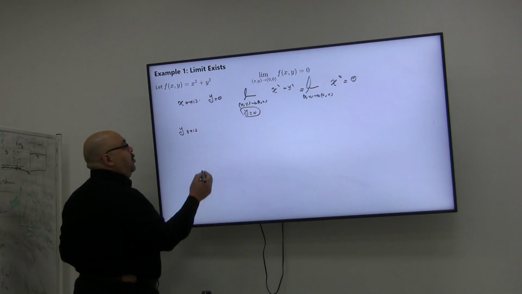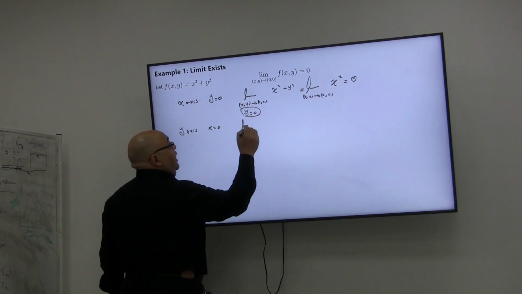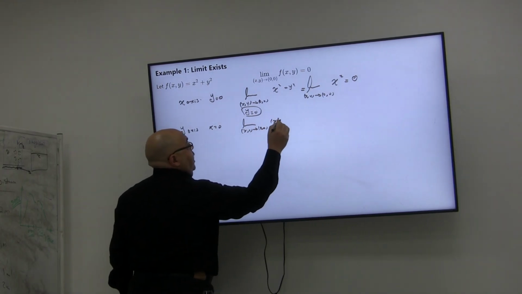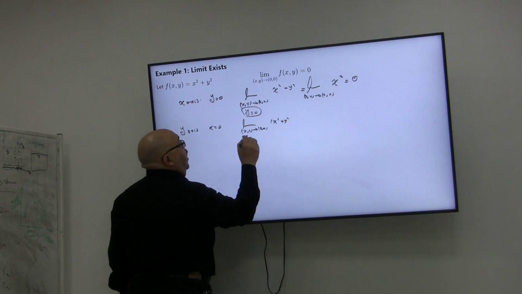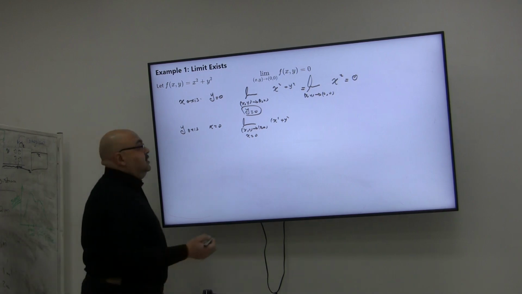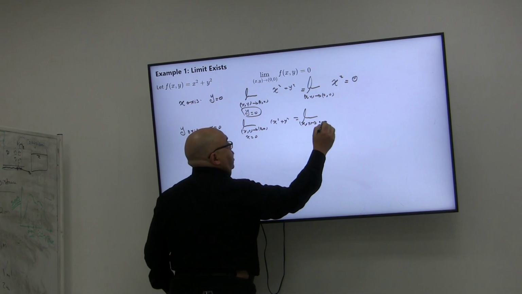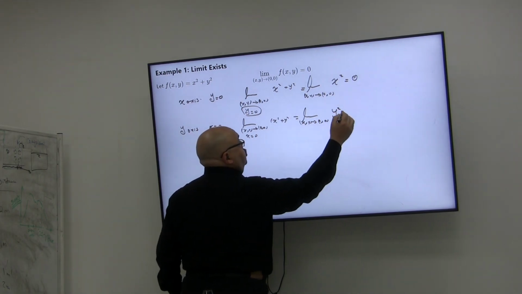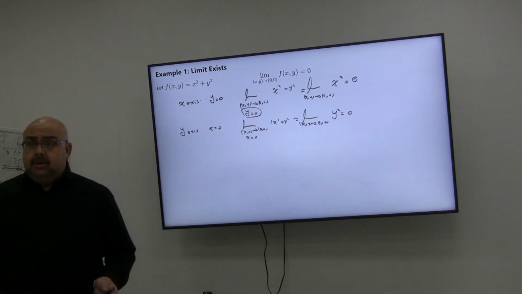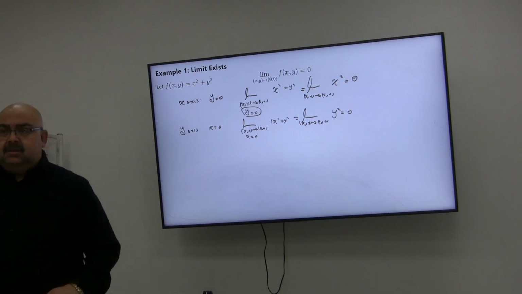Okay, so once more, for the y-axis, x is going to equal 0. So it's going to be the limit of x and y approaching the origin of x squared plus y squared, while x is equal to 0. It's the same way. So it's the limit of x and y approaching the origin, and it will lead to y squared, and once you substitute it equals 0, which is a good indication. I've tried the x-axis, the result of the limit is equal to 0. I've tried the y-axis, the result is equal to 0.